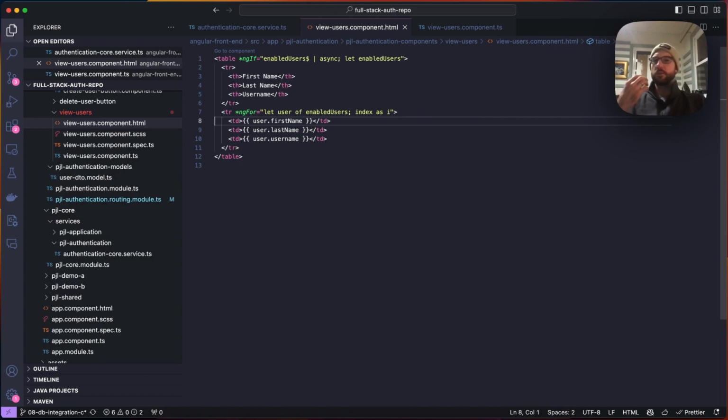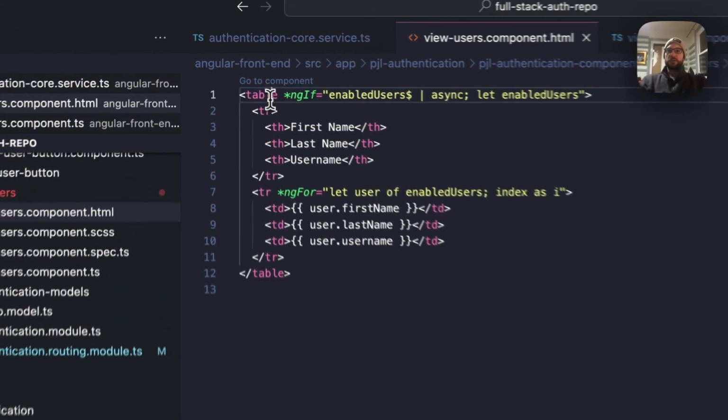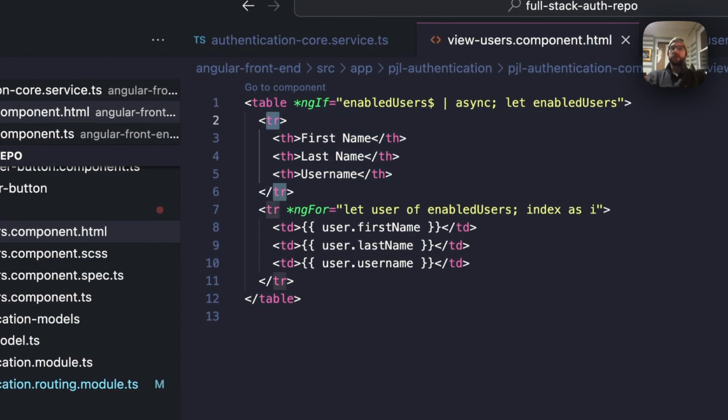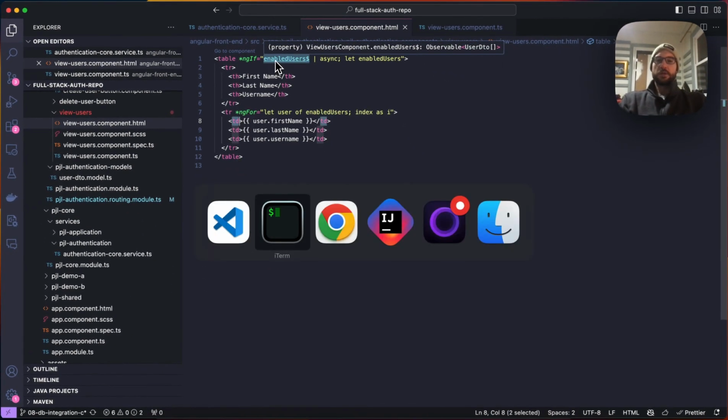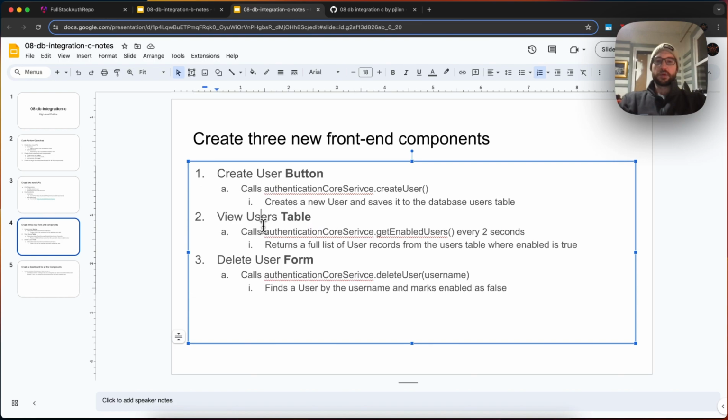And so this is how, whether we have 5 or 10 or 15, it doesn't matter. Angular is going to create a row for us from that complete list. And then we're just using the table rows for the header, and then each row is repeated here. So that is our second component.